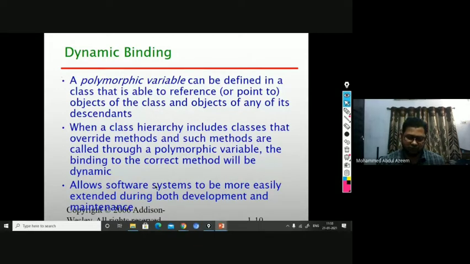As I said, binding of variables with the data, or the binding of variables with the memory, rather. Or binding of a method call with the method definition, binding of an object with its concerned class, or binding of your program with certain library functions, the methods of a package that you have availed in your programming language. So how this binding is going to be done is dealt with by the different programming languages in different manners, rather.